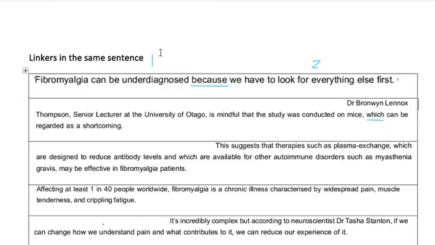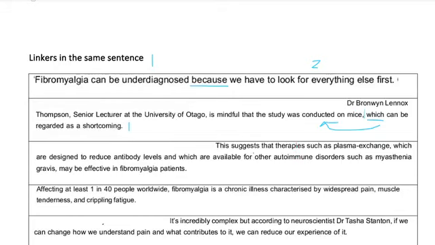What that means is that everything that's in this area here, after which, is called a relative clause. And it's related to what came before. And it's by using this relative pronoun which that I'm allowed to add a new extra section of the sentence. That's a relative clause. Okay? That's a really useful thing. It's a really long sentence. Why is it long? It's got a relative clause in it.